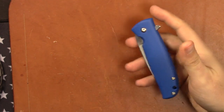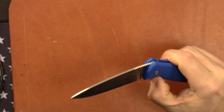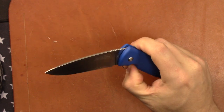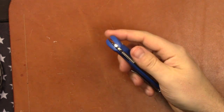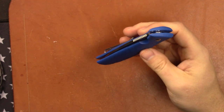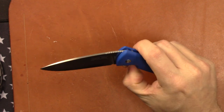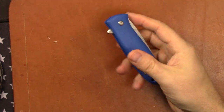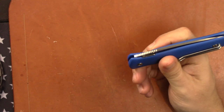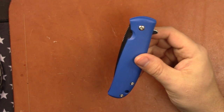The detent on these knives is incredible. Check out this action — it is so incredible. This is out-of-the-box smoothness, guys. I haven't oiled it or anything. That is the action straight out of the box. It is crazy. If I can get my thumb out of the way it'll fall shut fast. The only knife I've ever had with this quick of an action was a Grimsmo Norseman — also a Canadian-based company. Maybe they know what they're doing up there. You can flip it from any direction, such a good detent, and then it just falls shut.